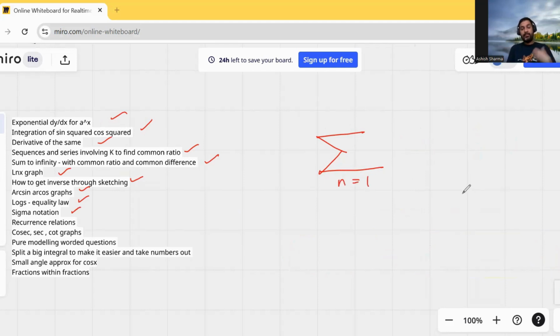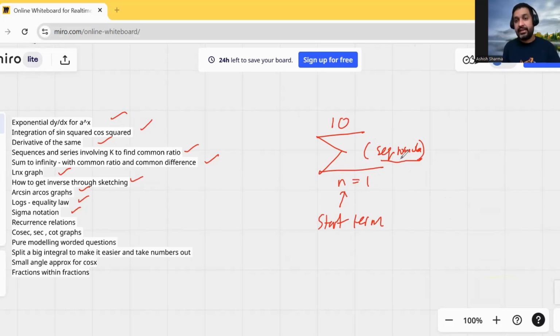What it means is, the context of sigma notation is around sequences and series. So within the bracket of a sigma notation, you will have a sequence formula. The number at the bottom of that sigma tells you the starting term. So you're going to sum a sequence with this formula from the first term up to the number at the top, for example, 10, up until the 10th term.